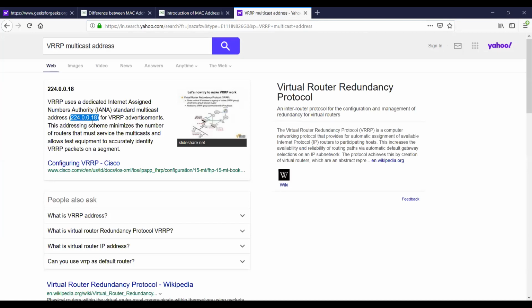For this multicast IP address, you need to have a multicast MAC address. Why you are giving a multicast MAC address is because your packet has a multicast IP address. Wherever there is a multicast IP address, you will need to have a multicast MAC address for it. If there is no multicast IP address, you will never have a multicast MAC address. Am I clear?